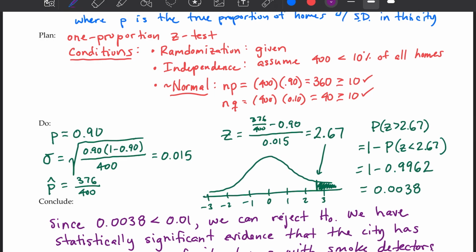There you go. So the main things you'd be looking for to make sure that your conclusion is top-notch are: 1, comparing your alpha level to your p-value. 2, deciding whether you're going to reject the null hypothesis or fail to reject. 3, that phrase, statistically significant, yes, they want to see that. And then 4, that you bring the context back in. We have statistically significant evidence of what? Bringing that all back in, since you kind of got lost in a lot of just checking of numbers, is really important here.